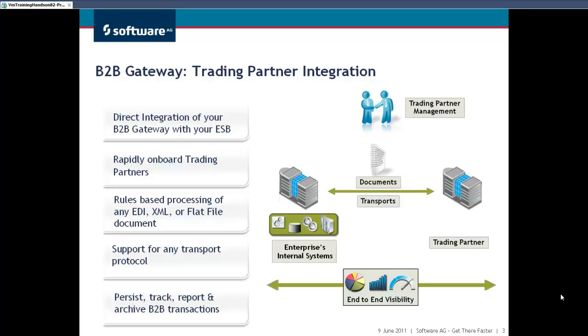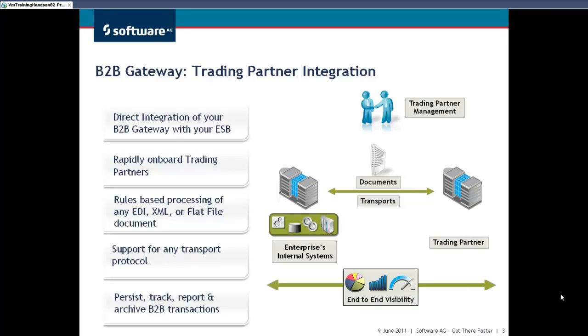In addition, Trading Networks also allows you to rapidly onboard your trading partners, the organizations with whom you exchange your business documents. And using a browser, you can create a trading partner profile at design time that uniquely identifies that partner. And at runtime, Trading Networks will examine the business document based on the sender and receiver to identify who the partner is and will route the business document according to a processing rule.